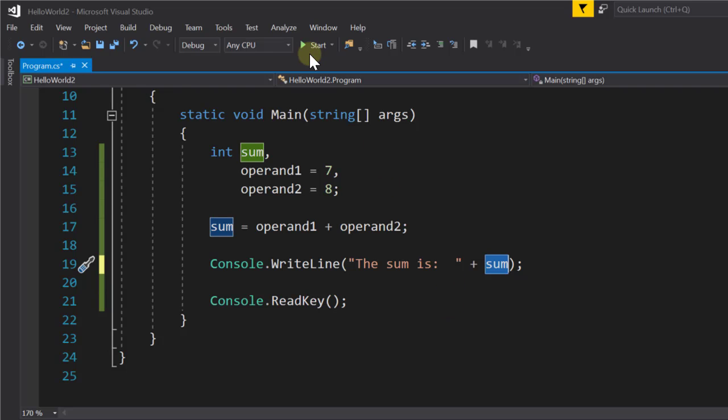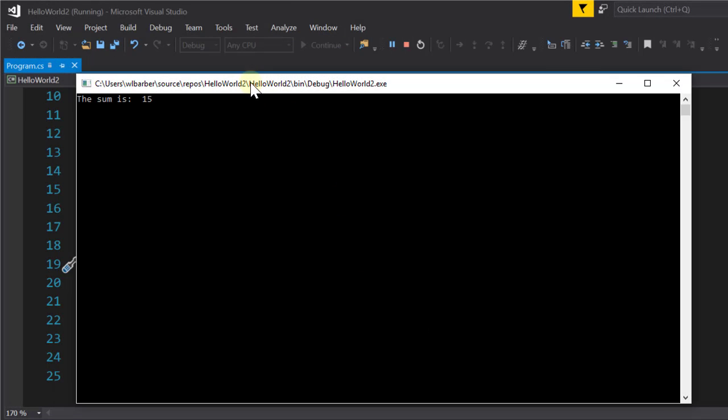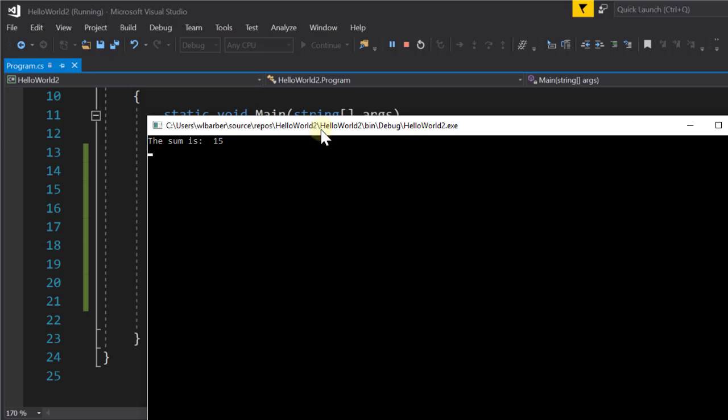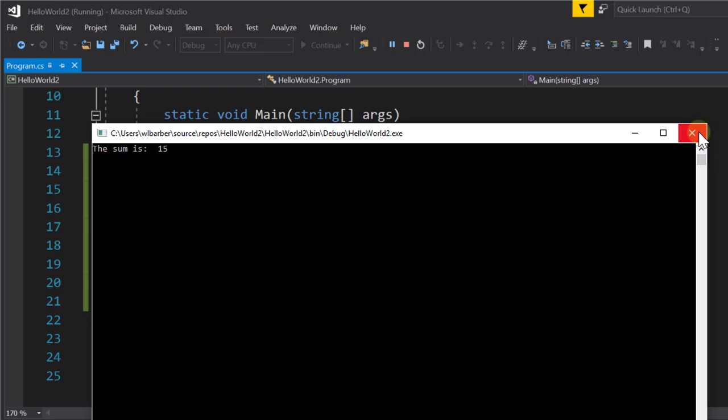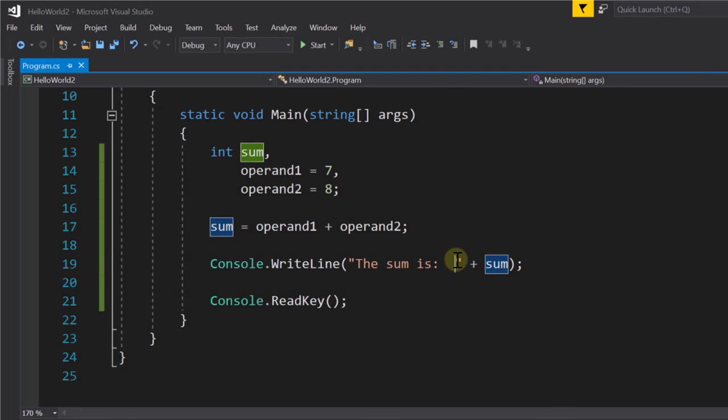So if I look at the results of it, well, that's really hard to see on here, but it says the sum is 15. Trust me. Also notice here that I have a couple of spaces, which is normal after a colon. If you don't, what do you think is going to happen?